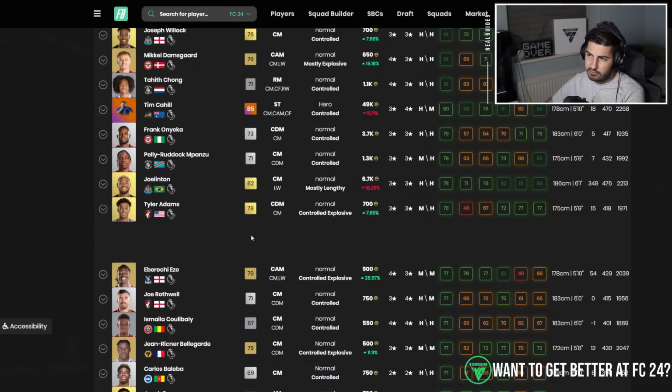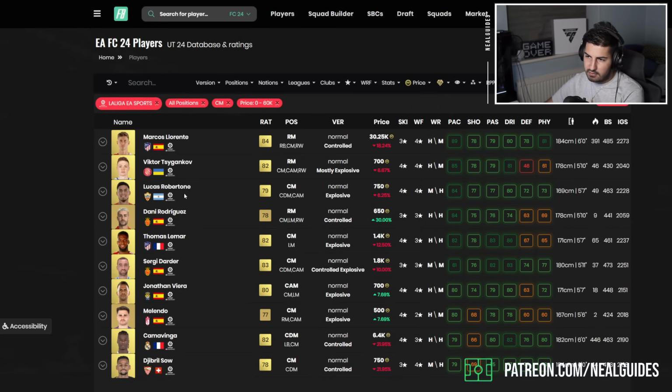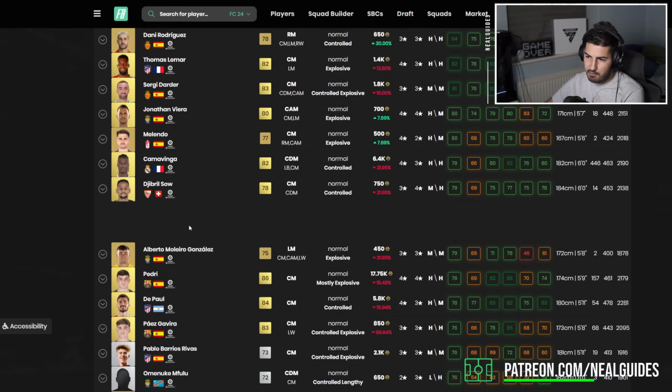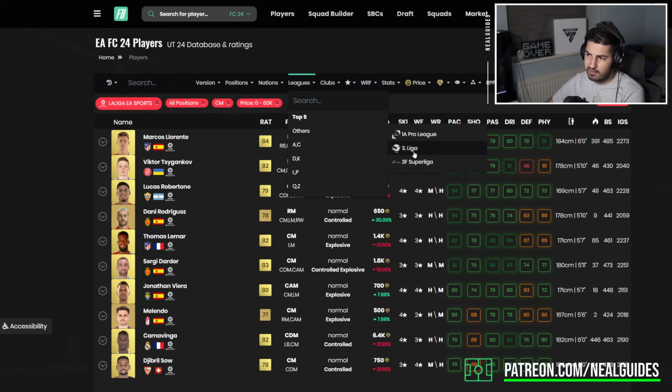You got Caicedo to get the job done. Zakaria is actually really good. For La Liga, Dada is really, really good. Camavinga as well. De Paul is a good defensive one. And Pedri is all right, I would say.